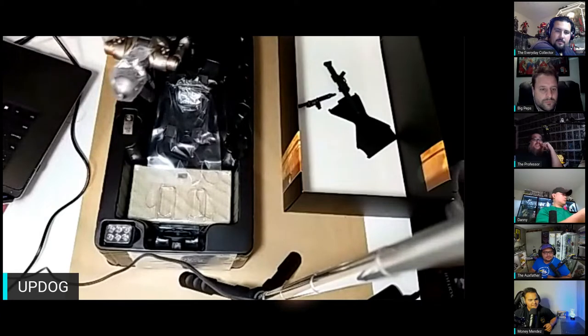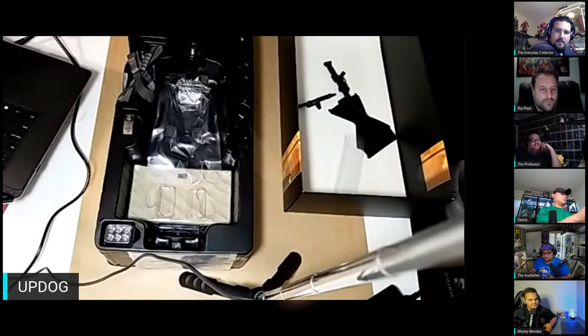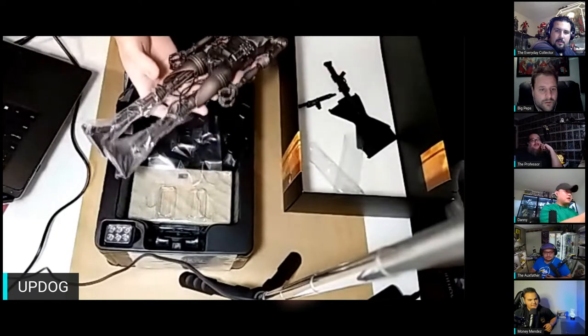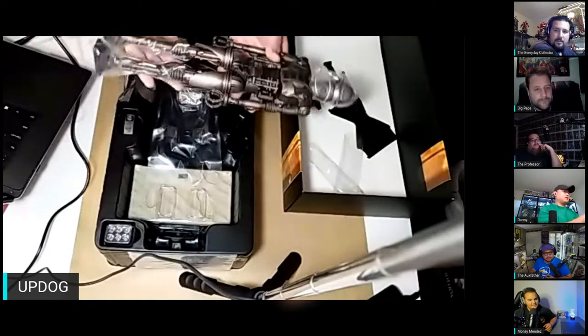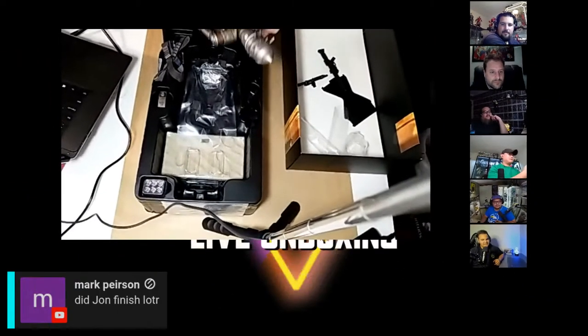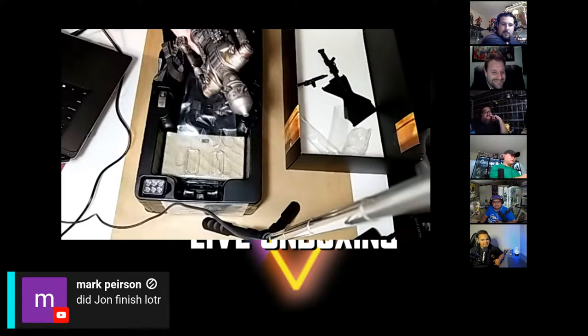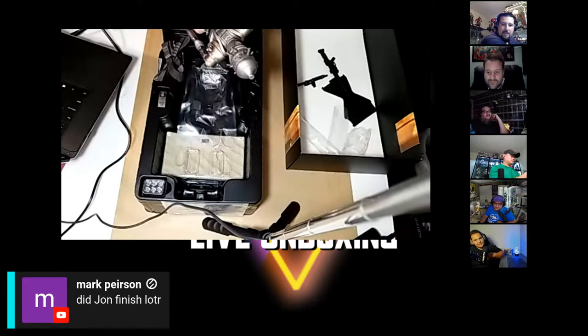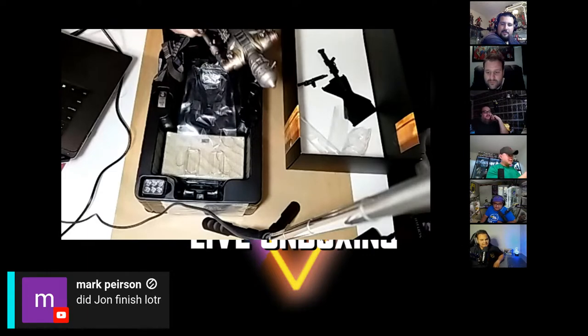How's he feel? This figure came out really nice. I love all the details, the paint apps in this thing. And this has actually got some decent weight. Does it have that? Okay, awesome. It has some, yeah, I think in the legs or the hips or something. Wait, how do you know? You don't own this. Because I've seen a lot of reviews. Diecast? Yeah. Not yet, man. I'm an hour in. Not a lot, but I think it has some on the legs.